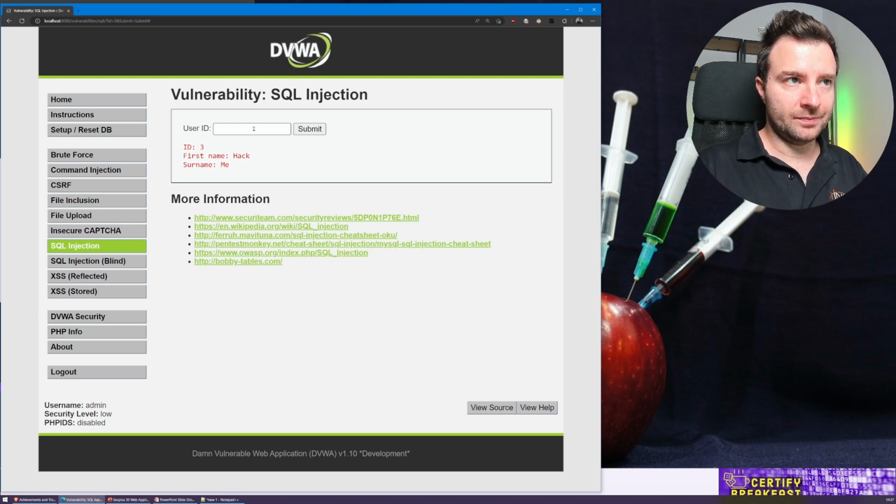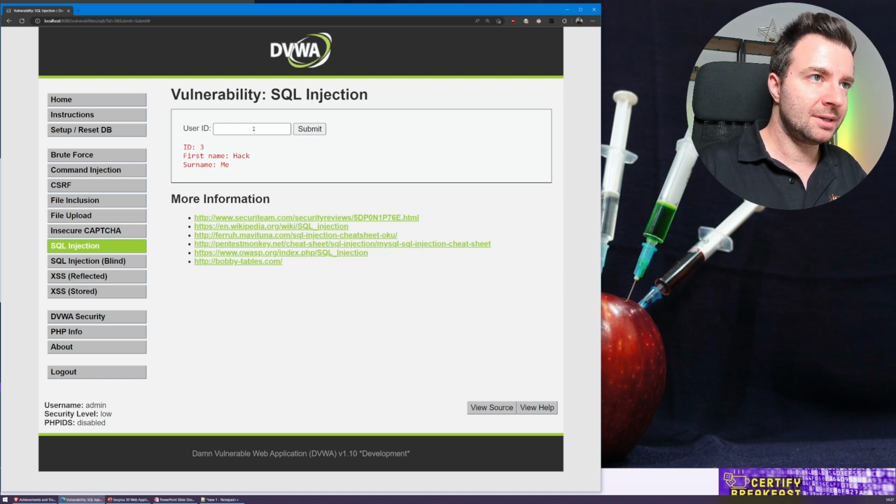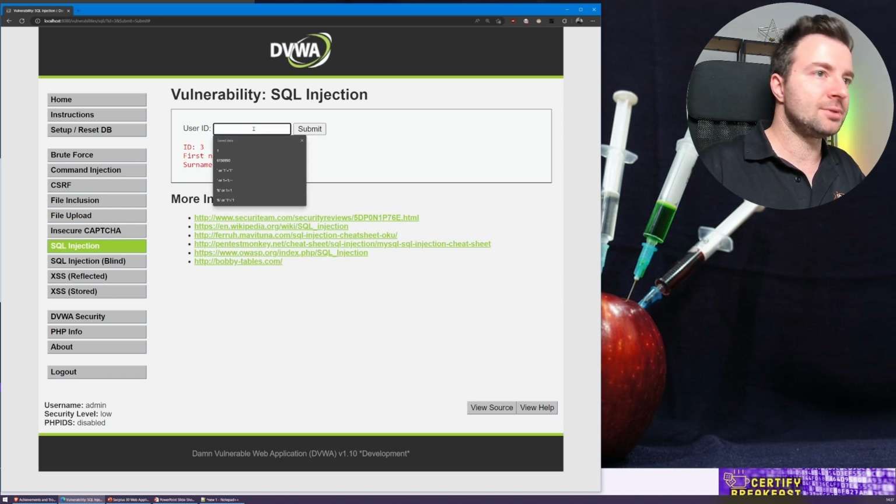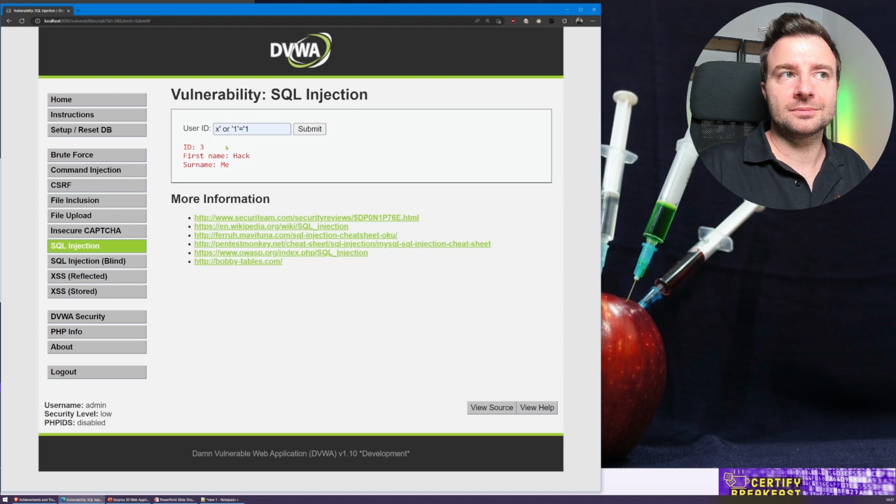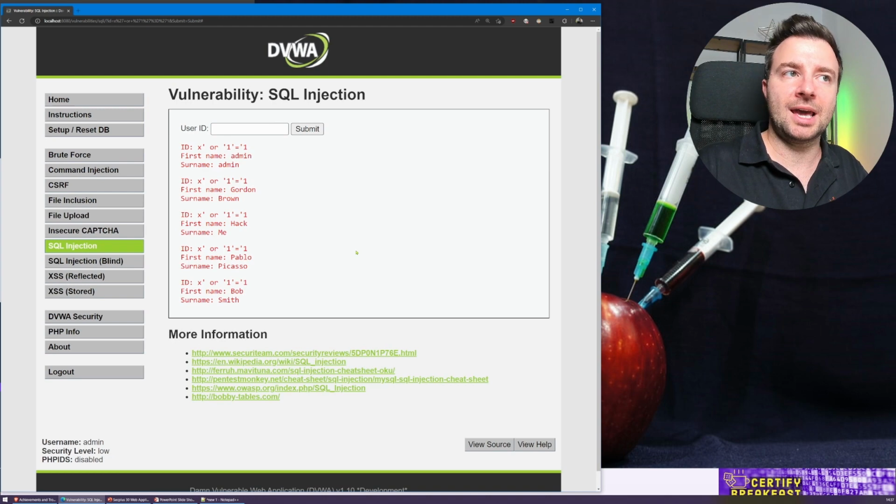What I'm trying to do here is to trick this application into displaying more users than it was designed to. Now, I'm going to show you exactly why this works, by writing something like this. Let's say that the user ID is X. I don't care about the user ID. I'm going to close a set of quotation marks here and say or 1 equals 1. Notice that I'm missing the last quote. I'm going to click submit, and here's what happens.